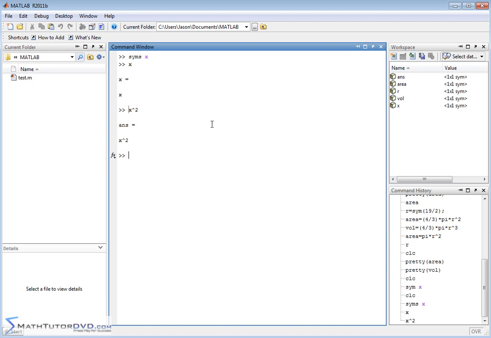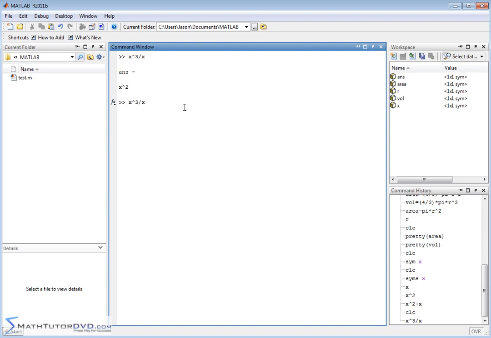This is kind of interesting because we can do stuff like x squared plus x. We hit enter, and it's going to return x squared plus x. Now, what if we try to do something like x squared plus x, and divide that by x? Or let's do something even simpler. Let's do x cubed divided by x. So we have x cubed divided by x, and we get an answer of x squared. So MATLAB knows that these are generic symbols. It knows the rules of algebra, so it basically cancels x from the top and the bottom, and it gives us x squared.